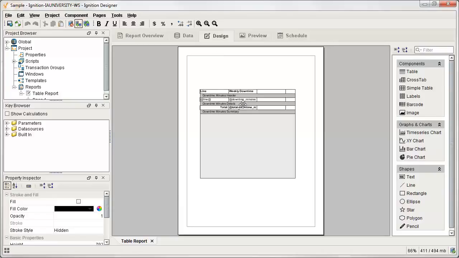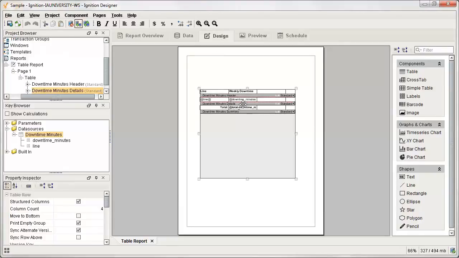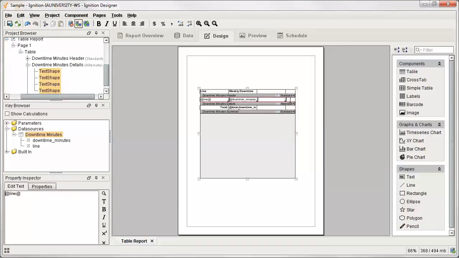Let's go ahead and double click on the Details row. When you do, you see the row version to the right-hand side of the row. Currently, Standard, which is the default row version, is selected. If we click on Standard, you'll see that we have some options to create a new row version, as well as remove existing ones. I'm going to go down to Add Alternate. And you can see on the row, Alternate is currently selected.